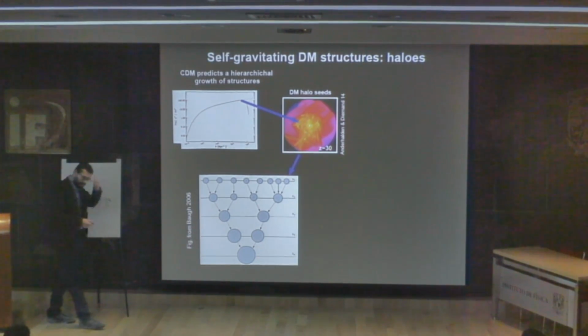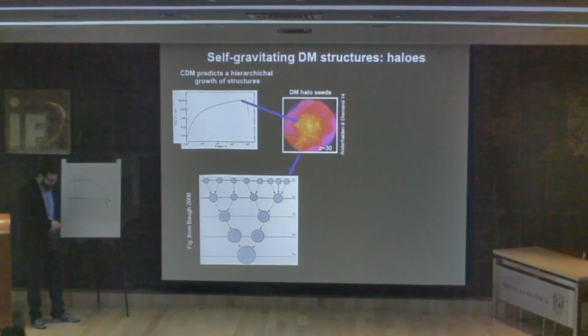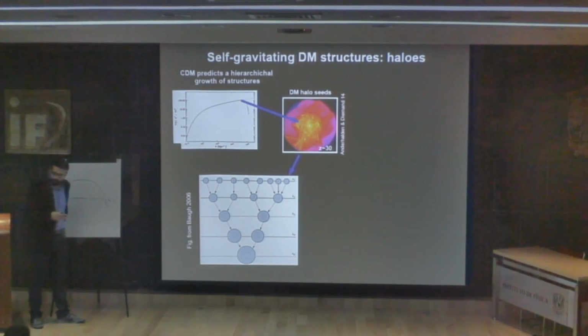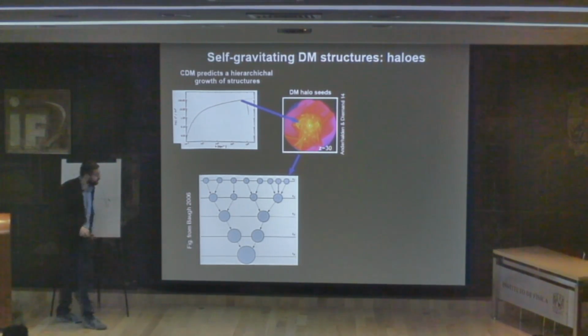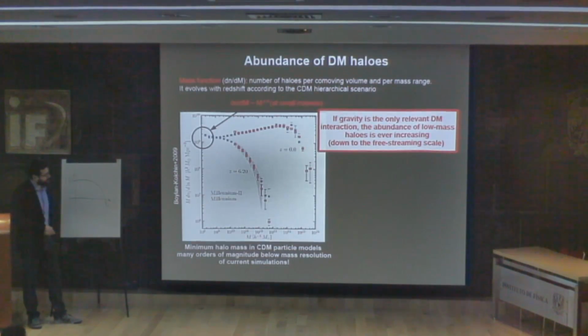Now, when you go to smaller scales, you really want to talk about the formation of these objects that I was referring to, these dark matter halos. Because the shape of your initial conditions, or the clustering of dark matter implied by the CMB, tells you that the smaller scales have a larger amplitude of clustering, so they are going to collapse first, they are going to cluster together first, and you have this hierarchical growth of structures. Around redshift 30, 40 or so, you are going to have the formation of the first structures. This is one of them, which are going to be the seeds of your larger halos that form by the accretion of these smaller ones. This is just a cartoon of that. You form the smaller ones, and then they merge together into larger ones, larger ones, until you form the massive clusters. And this is essentially what you see in the simulations.